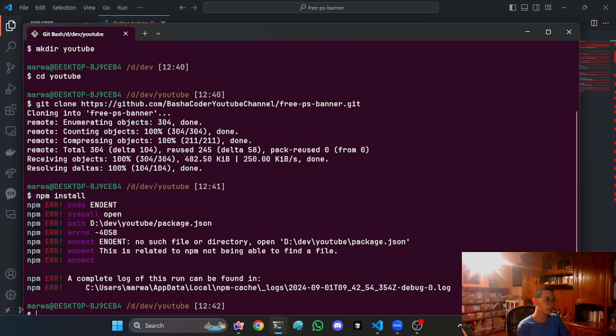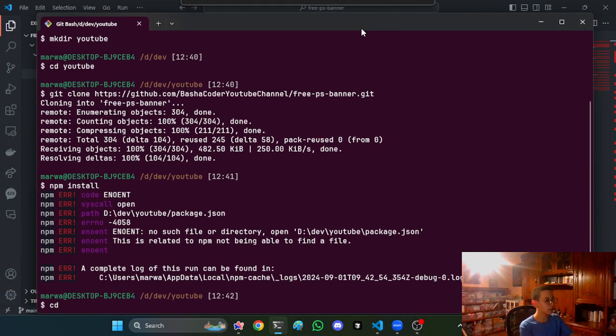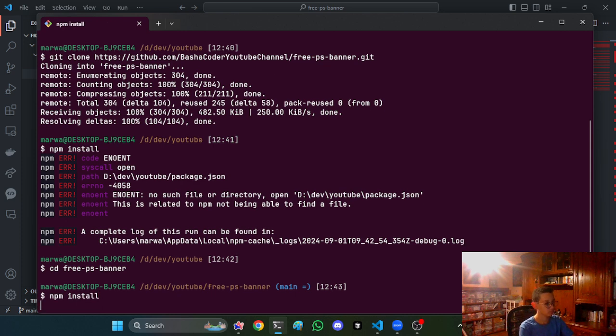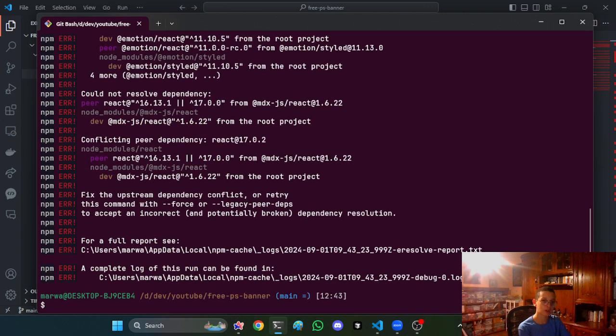But first, make sure you're in the correct directory, and of course you can name it anything you want. And I can now say npm install, to install the packages.